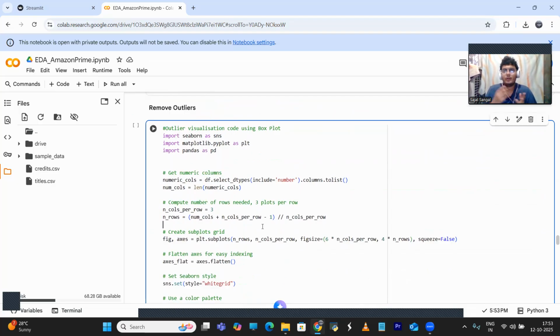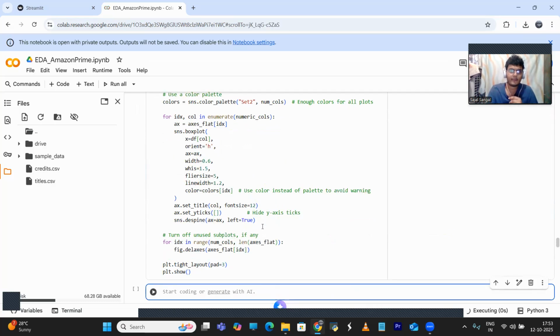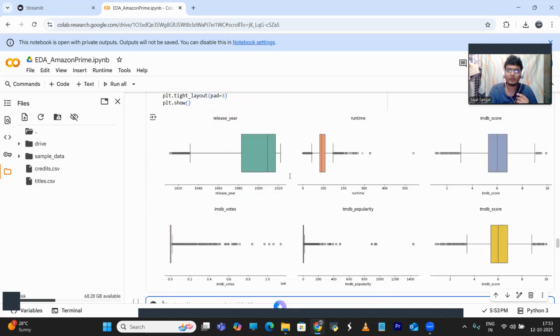Now we are going to visualize if our data has some outliers. Outliers are those points which deviate a lot from our mean, IQR, min and max range. Let us visualize it once. We are going to use the box plot to visualize. Here we can see this is the range of our values. This is the minimum, 25% of the values, the median value 50%, and the 75% of values. And all these points are outliers.